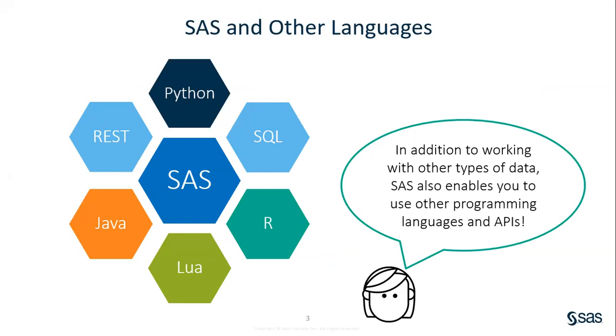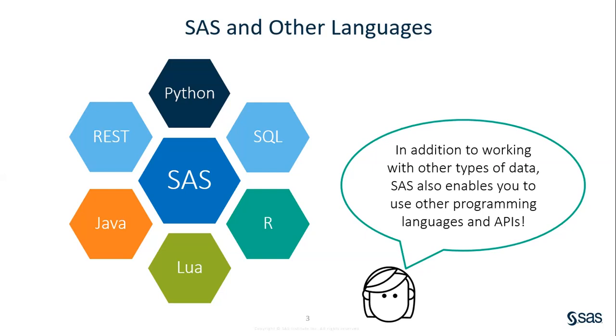Yes, we do have programming languages like Python, SQL, R, Java, Lua, REST. So it's telling that these programming languages can connect into SAS to perform your various data related activities. Including this, we have SQL also one of them, where you can write SQL programs within SAS environment to perform your data querying activities.